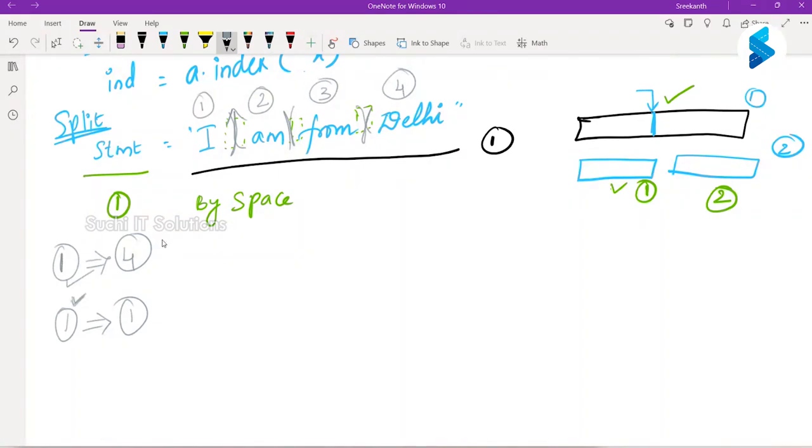So that is when Python creates one container, which is our list. It will put all these strings into that container: I, followed by am, followed by from, followed by Delhi.